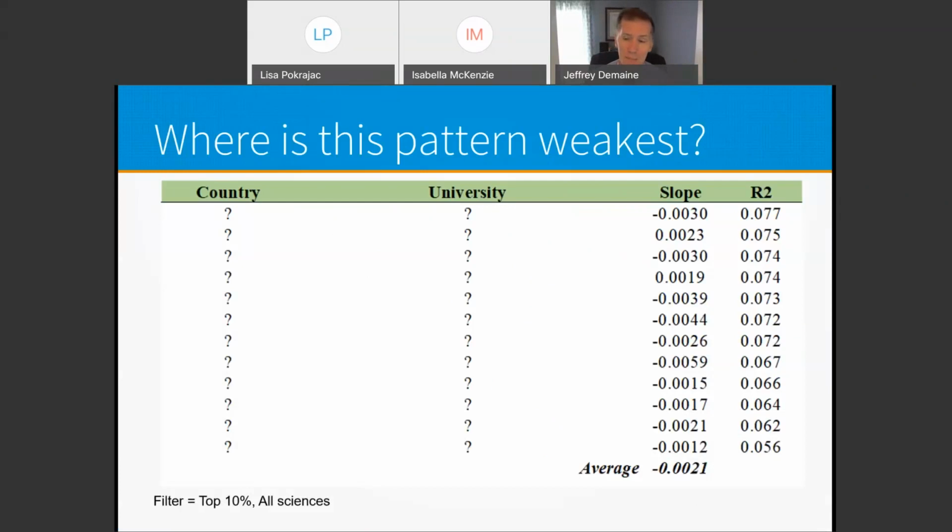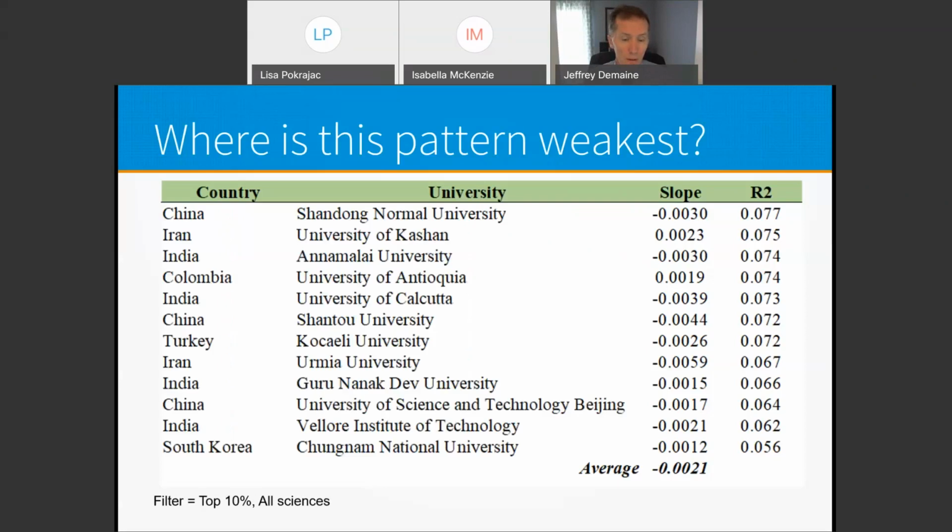Interestingly, the one university that jumps out here is Brazil. That's the one country that doesn't look like the other ones. And that's because it contains the University of Sao Paulo, which is a very prestigious university. And so it is really part of the collaboration networks that are going on in the rest of these countries. So what does it look like the other way around?